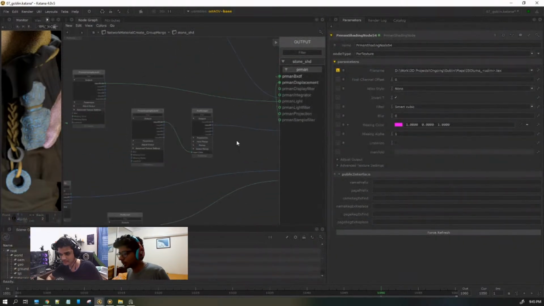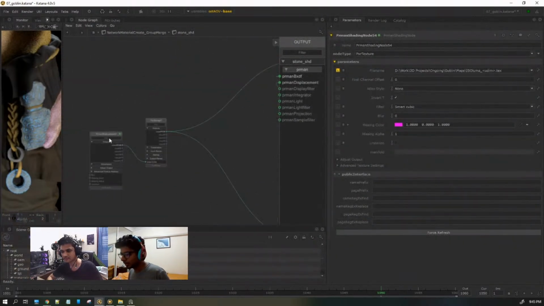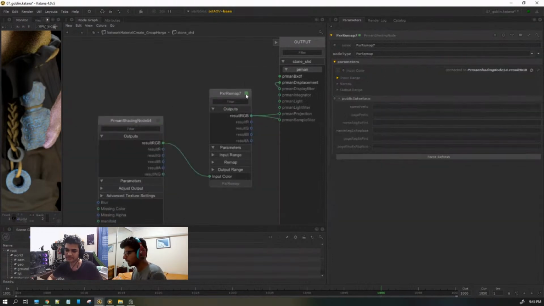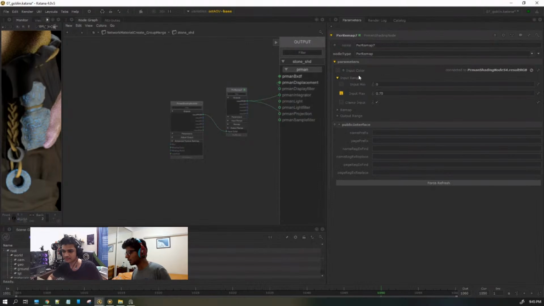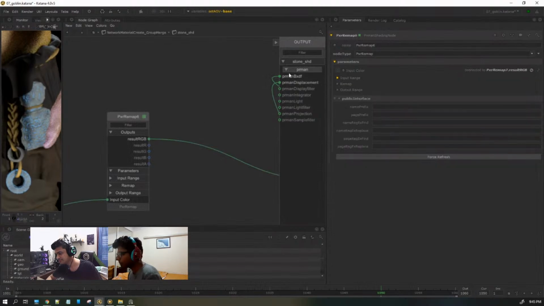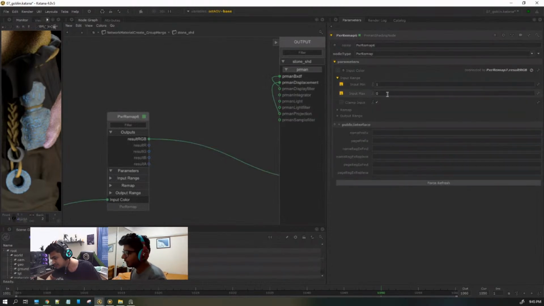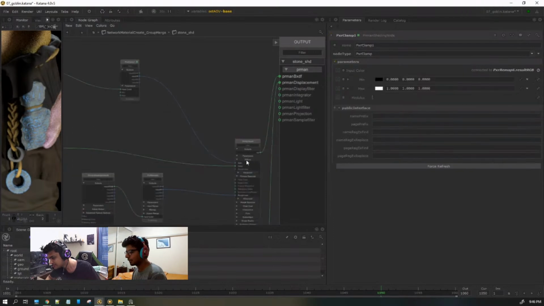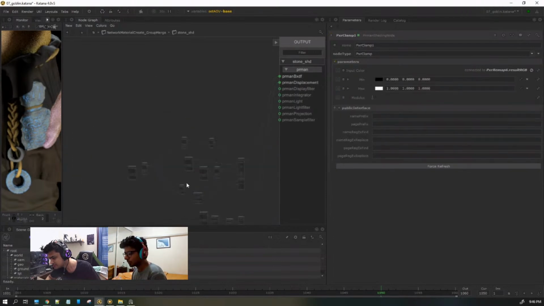So the only fancy thing that I've done here is I have the ice Luma coming in through a remap, which I've just added to make a little bit more contrast. And on top I have, I think, inverted that map, and I've clamped it and input it to the diffuse input.